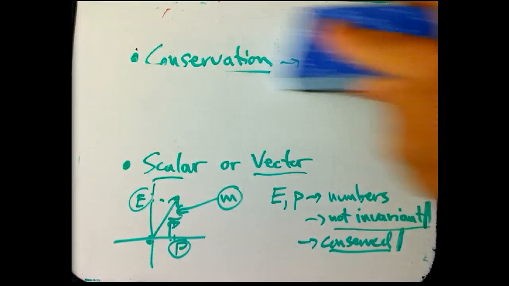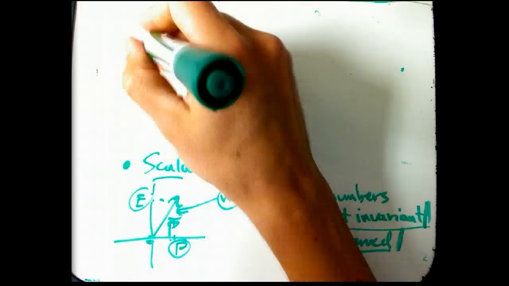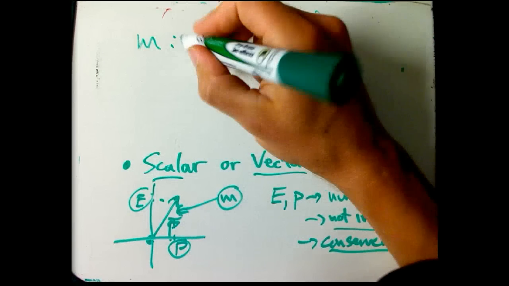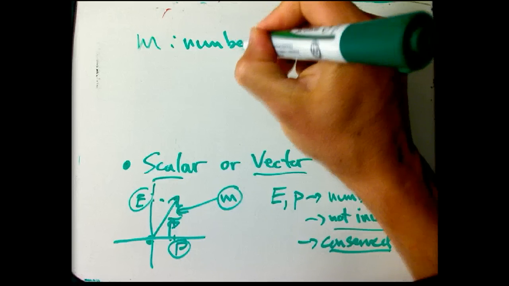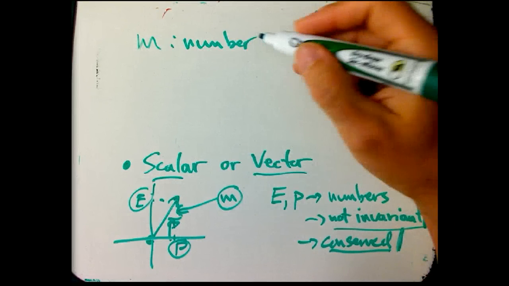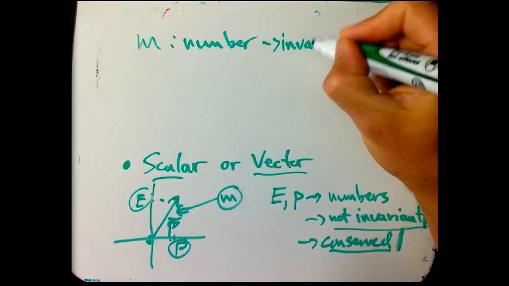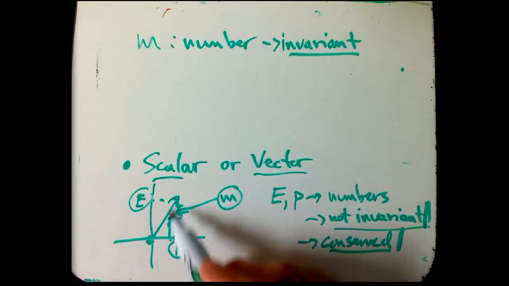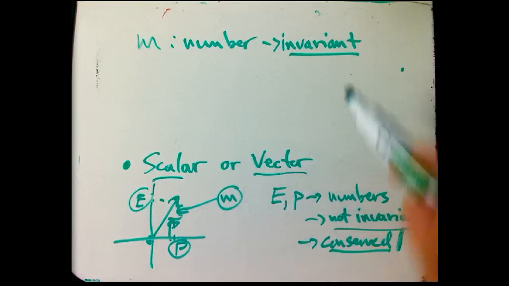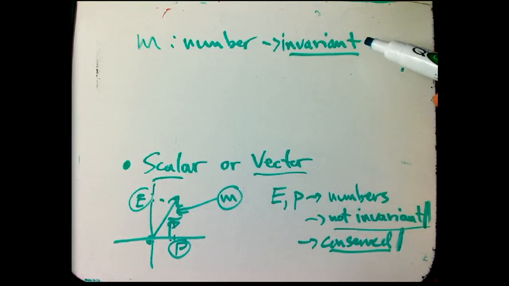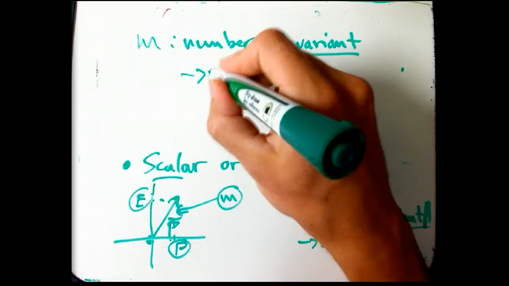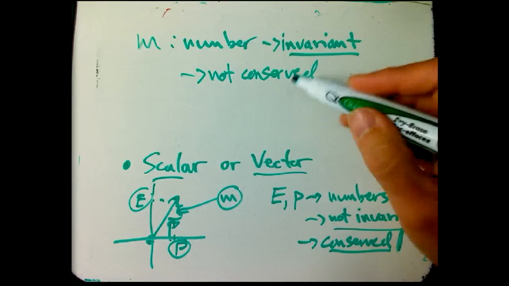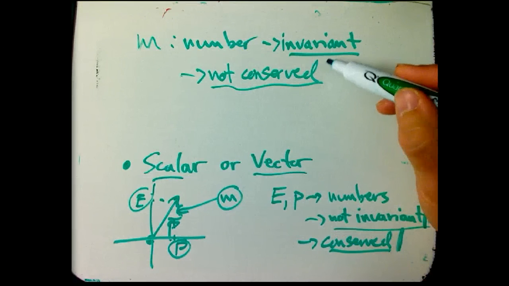What about M? The mass is exactly the opposite. The mass, that's a number as well, just an ordinary number, and it really does deserve to be called a scalar because it's invariant. It is something that every observer is going to agree on. For a particular particle with a particular energy-momentum 4-vector, it's going to be invariant. Okay? But it's, we just discovered, it's not conserved, and there's really, really big reasons why it couldn't possibly have been conserved by this geometric analogy.